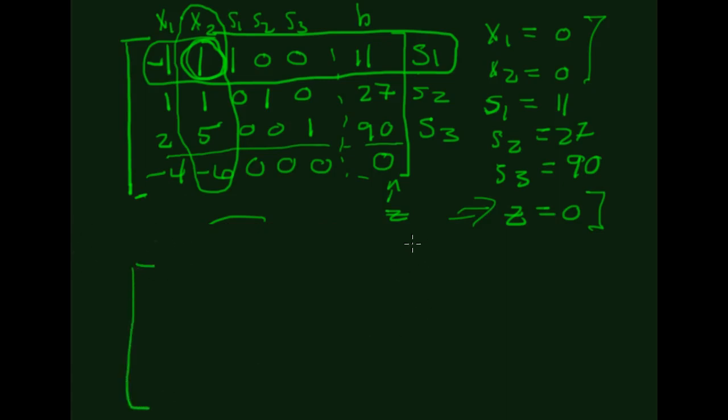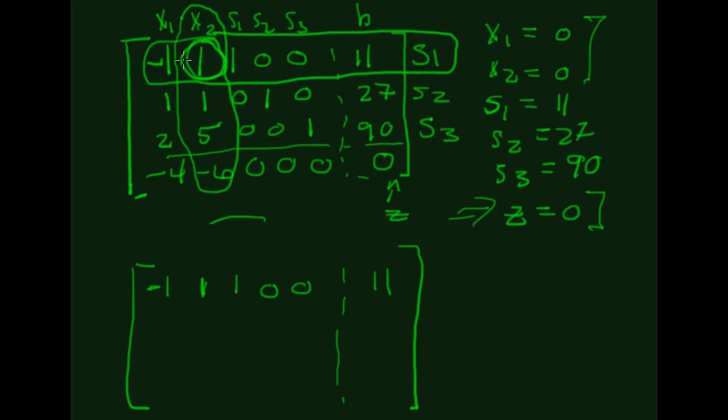Okay, so if I do this, what I want is for that pivot to be a 1. So that's helpful. I have a negative 1 here, a 1 there, 1, 0, 0, and then I drop down an 11. So that's already a 1. That's great. Now I want to do this so that everything else in that column is a 0, which means this is like row operations again, right?